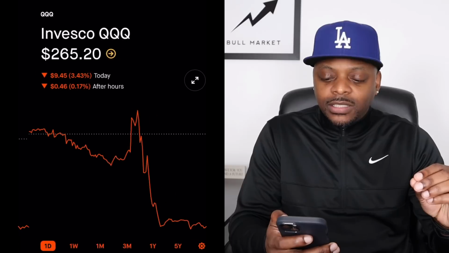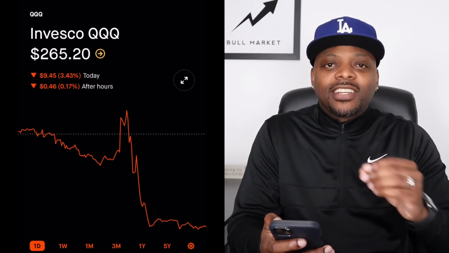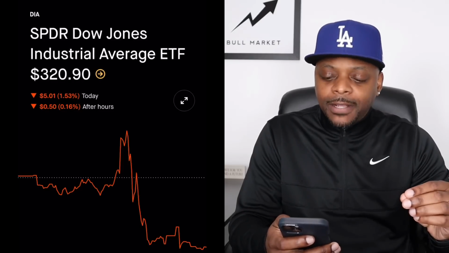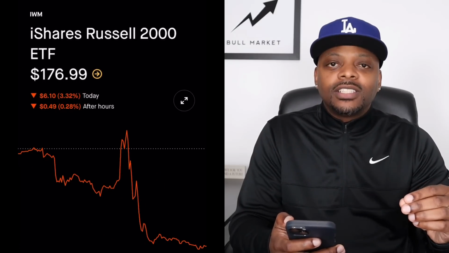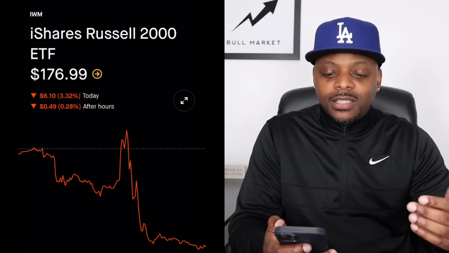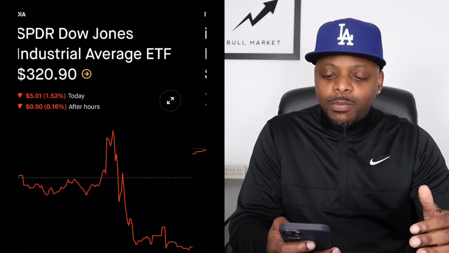Look at this. Doesn't that look just like the SPY? This is the QQQ, the tech sector. Look at this, this is the Dow Jones. Doesn't that look just like the SPY? Look at this, this is the Russell 2000, the small caps. This is what you buy when you want to make 0 to 100K in a bull market. This is how we did that in 2020. This is the IWM. Doesn't that look just like the SPY? So don't get it twisted. I'm teaching you something so that you know where all of this flows from. All right, let's go back to the SPY though.